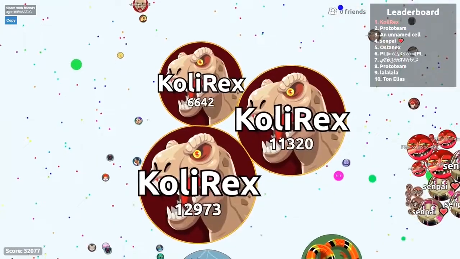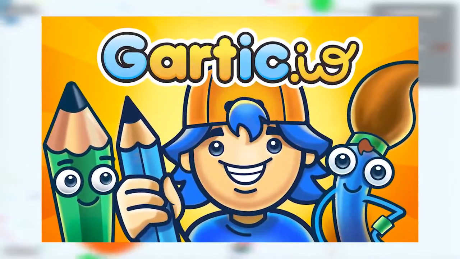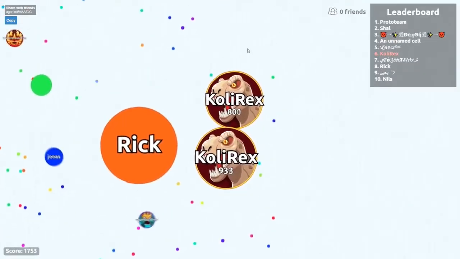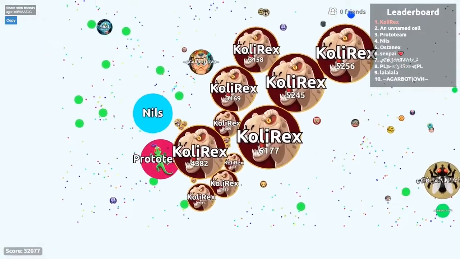Number 6, Gartic.io. Tired of the kill or be killed intensity of other IO games? Gartic.io is a far more laid back affair as players take turns in a charade style game, with one player drawing a designated word and the others having to guess what that word is. Gartic handles the scoring and bookkeeping in language based rooms, allowing you to play in the language of your choice.